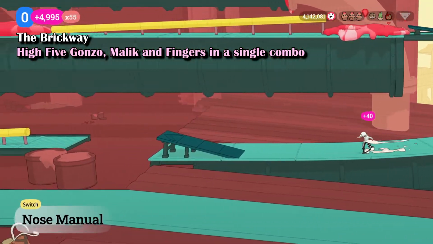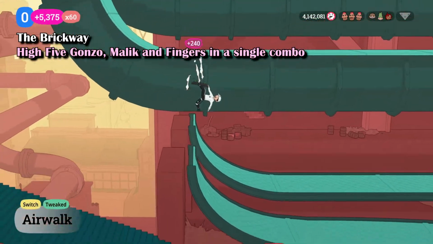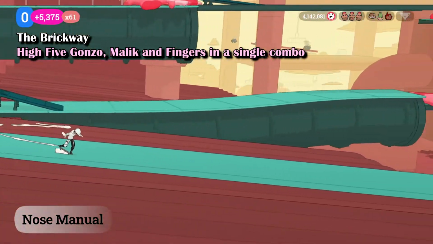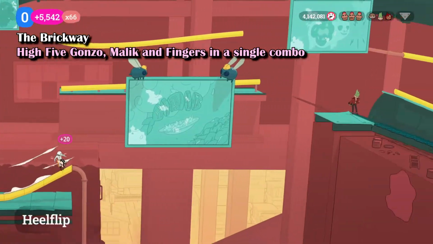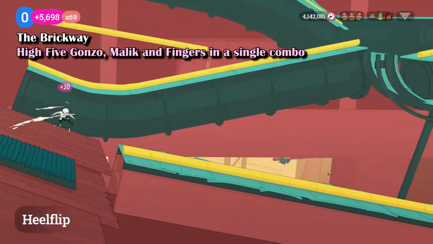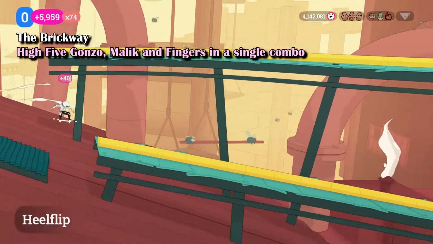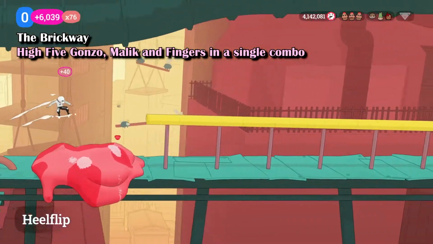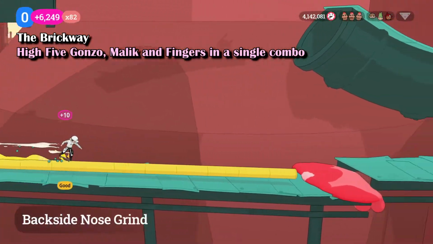The lower path here will take you to the second high-five, just before the checkpoint. Make sure you jump early off the rail here to use the platforms that you left for yourself.